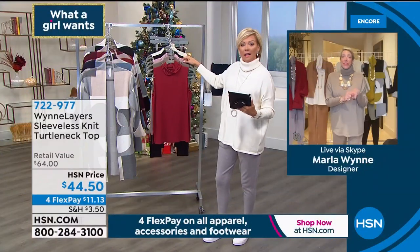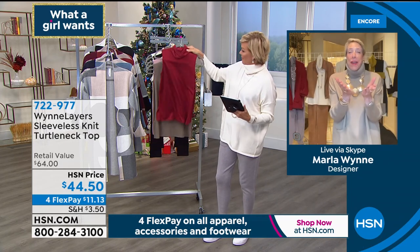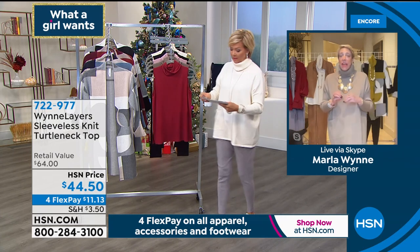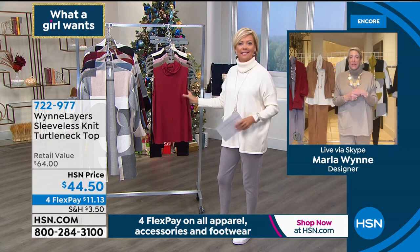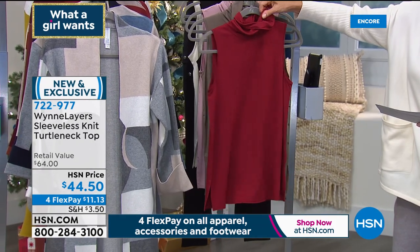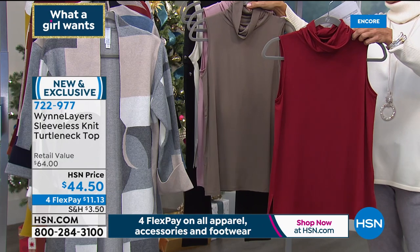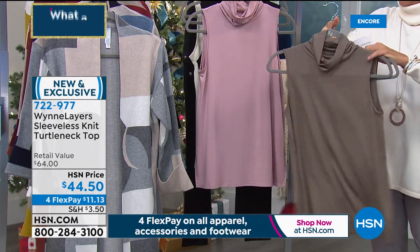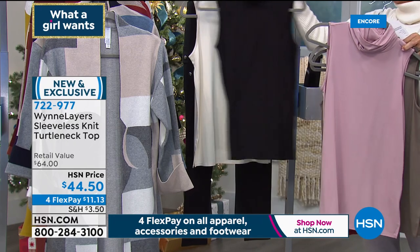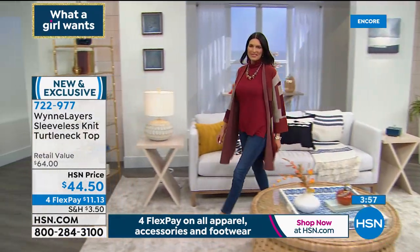If you live in a warm climate, we've got the perfect little sleeveless turtleneck for you. It's the same exact viscose I use in the two-pack tanks. Let's take you through the colors and talk about why I love it. I love that it's sleeveless. The length is 25 inches. We have the wood rose — that soft blushy pink — there's berry, the olive gray, the black, and the winter white. Extra small through 3X. This is a perfect underpinning for your toppers and jackets.